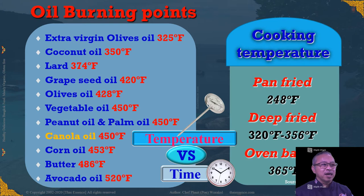Vegetable oil is okay, but when you use the oil, that's what causes problems. So just be careful with that, because of temperature versus time. You set the temperature at 265, but the longer you cook, the more heat accumulates within the food you cook, and if the temperature keeps increasing, that's why things get burned and overcooked. You think of the temperature that you set, but what matters is the temperature measured inside the food. So time is very, very important. The longer you go, the hotter it gets and the food can burn faster.